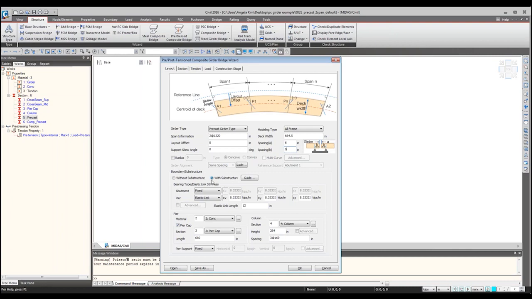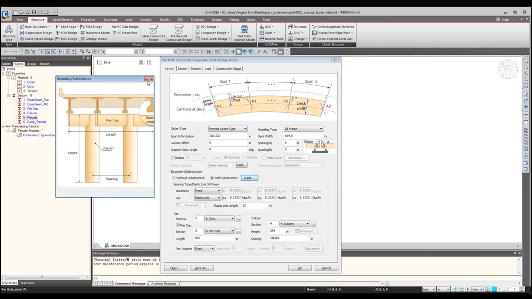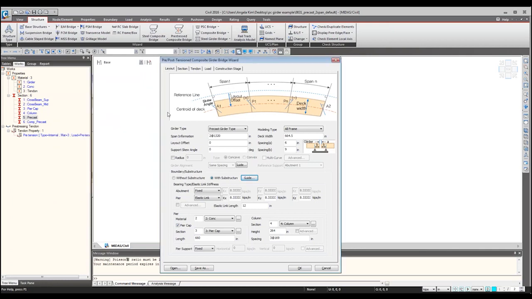Because here, if you actually model with the substructure, the pier and the pier cap will be modeled by the wizard. That means after modeling, you're not only modeling the superstructure, you can also model pier cap and pier, and you can also check the design for them. For the part that I'm covering right now, we have training materials, tutorial manuals in PDF format, and also for the design of the pier cap and pier. So in case you want to cover all the details, no worries. Please pay attention to fully understand the flow of it today.